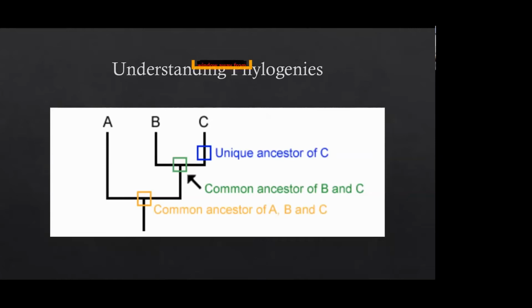So if we're looking at the graph, we see that where this speciation event, where this split is, that represents the common ancestor of A, B, and C. And then if we follow the tree up to where this green square is, that's the common ancestor of B and C. And then C, or the branch, represents the unique ancestor of C. So you could also put one of these here for B and here for A. Does that make sense? We're just going pretty logically from the root up to the tips.